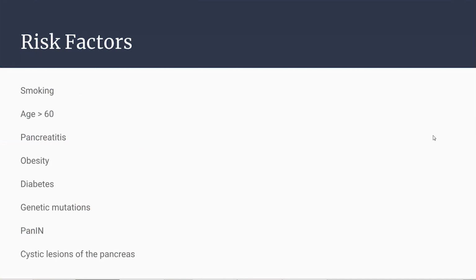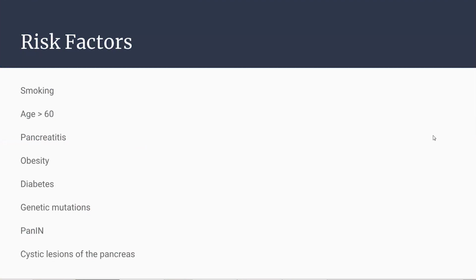So listed below are some risk factors that are known for pancreatic cancer. Smoking is a big one. This increases the risk of pancreatic cancer by about 2.5 times. Smokers who have quit for more than 10 years have been found to no longer be at an increased risk. Of note, in 1986, the International Agency for Research on Cancer, the IARC, officially classified smoking as a proven carcinogen for pancreatic cancer.